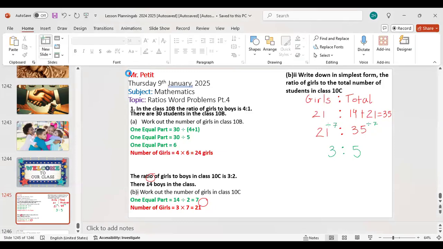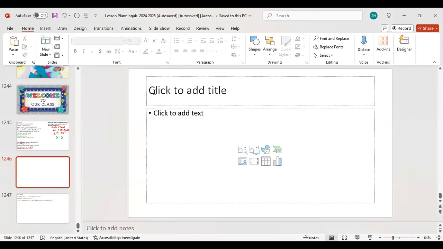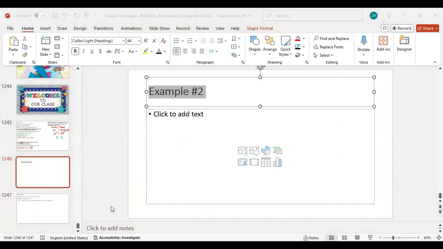And this is example number 2. If you haven't done the quiz, please make sure you do the quiz. It's inside the chat. Anyone need me to post it again? Oh, y'all got it. Example number 2. Some people might need me to post it again, you know. Let me do that. If you got all right, please put I inside the chat, and I need you to send also the screenshot of your grade. All right, let's do another one.